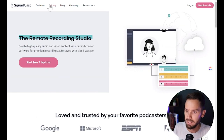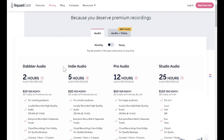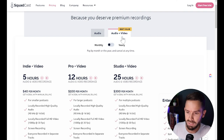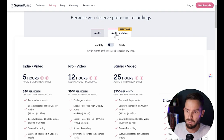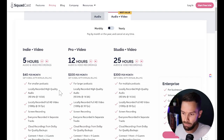Let's take a look at the pricing. There's no free tier here, so the cheapest tier is $10 a month. That entry tier is just audio — they separate audio and video. Since we're talking about video interviews, if you want to check that out it's between $10 and $150 a month for Squadcast. For audio and video, they do it per hour of recording and you can get between 5 and 25 hours, ranging from $40 to $300.